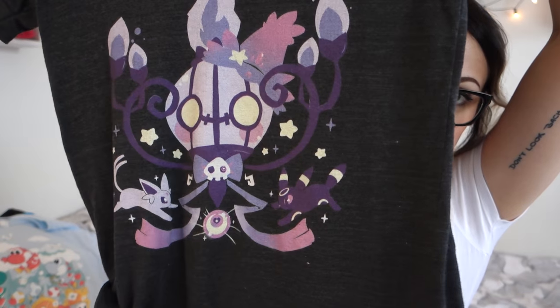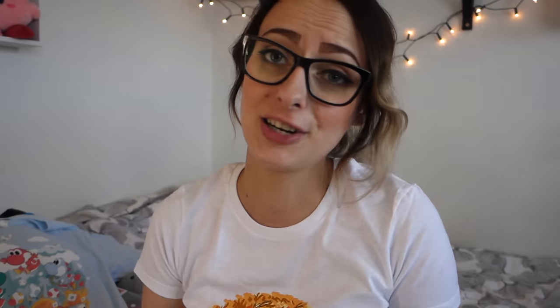I'm a huge fan of these Society 6 V-necks - like, they are the best. So now I have these. I also have a Rosalina by Miski because it's just so fucking comfy - these are the best. Also, this one - it's a Chandelure with a little Espeon and a little Umbreon on it as well. These shirts are so great. Go to Society 6, order the V-necks - they are the best on your body, I swear to you.